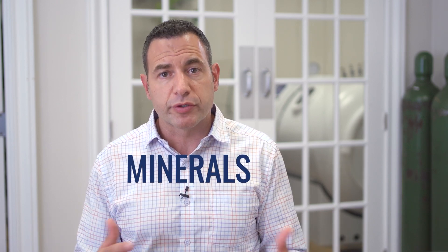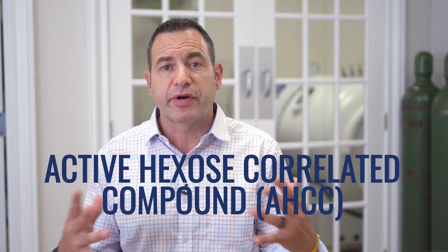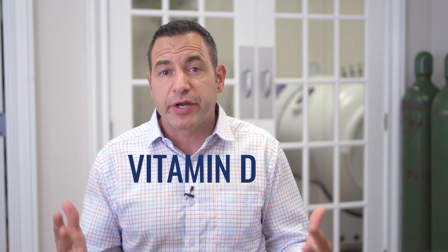Which combination is best really depends on what type of immune stimulation we're looking for, so that would be a case-by-case basis. From a supplement standpoint, all the minerals are critical — especially zinc for immune function. We also recommend AHCC, or active hexose correlated compound, which is a very specific mushroom compound terrific for improving immune system activation, and along with hyperbaric can create a very robust immune response. Vitamin D is foundational for our immune system, and vitamin C also works well with oxygen from an immune system activation standpoint.